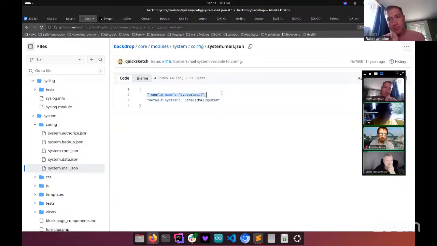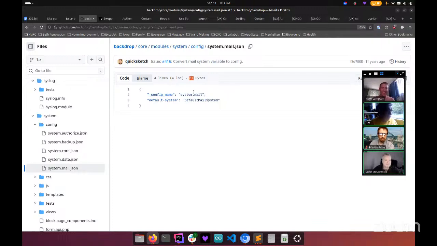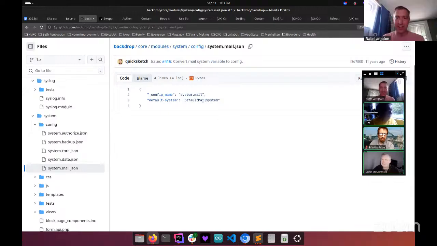And should there be? It's pretty harmless to cache 81 bytes of data in a static variable cache. And the benefit of caching this could be substantial if you had a page somewhere in Backdrop that sent a bulk email, and maybe it checks to see what the default mail handler is 100 times while sending that bulk email. It's going to read this from disk 100 times because there's no config static here.